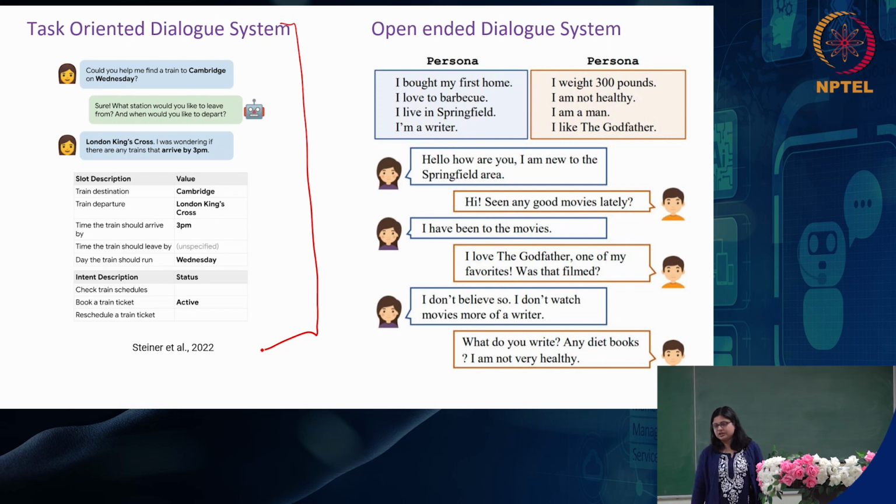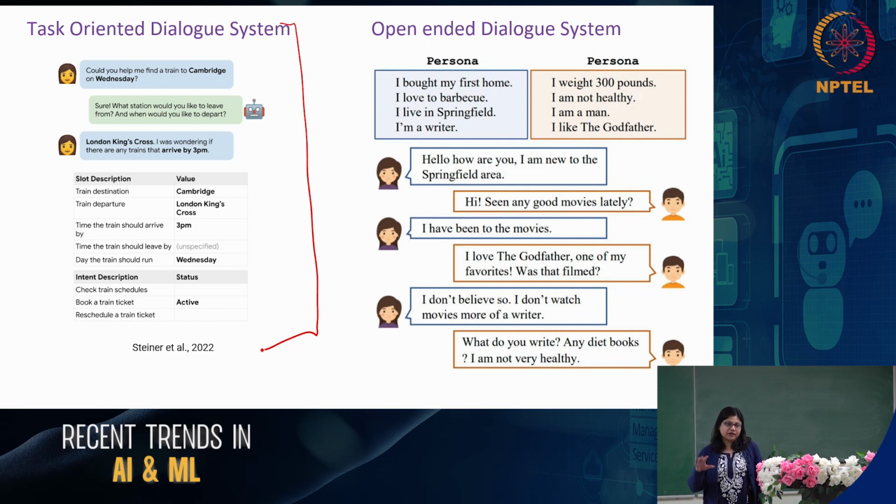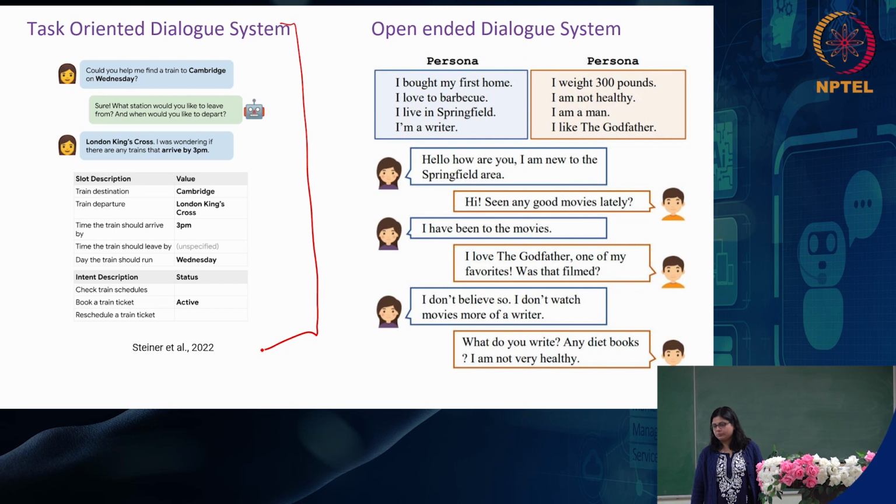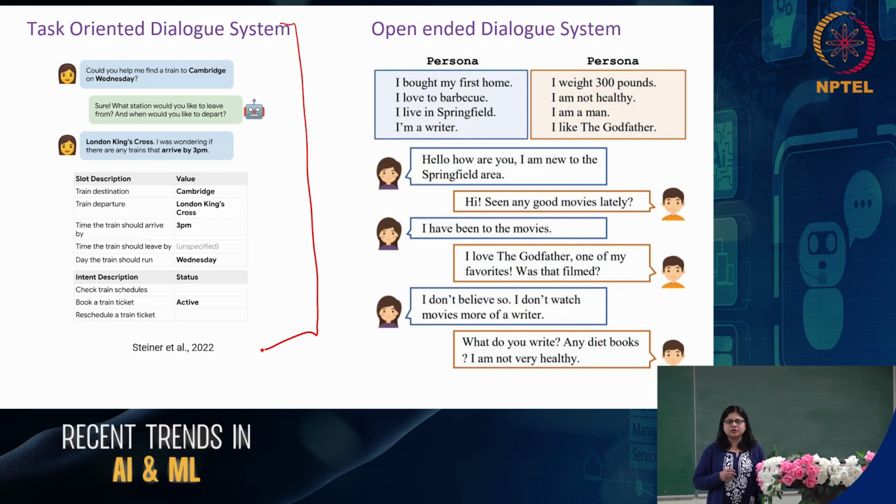In the Indian setting there is a stigma. If we are suffering from mental health issues, we generally do not want to go to a doctor. So if there is some first point of contact who can simply understand the problems you are suffering from, chit chat means it will discuss with you, try to understand your issues and so on. That is called the open-ended dialogue system.